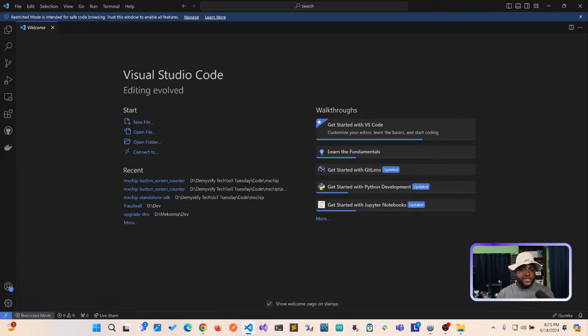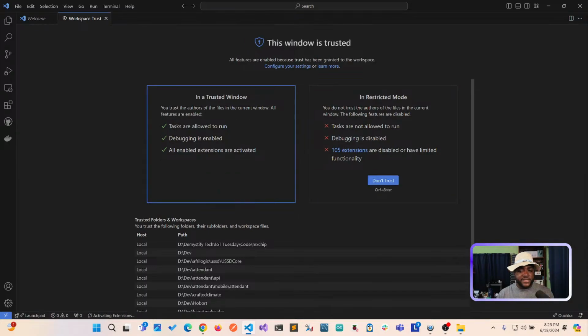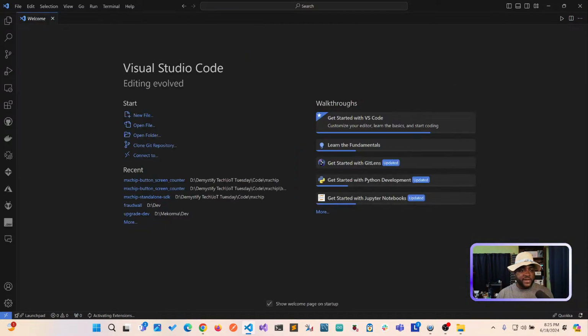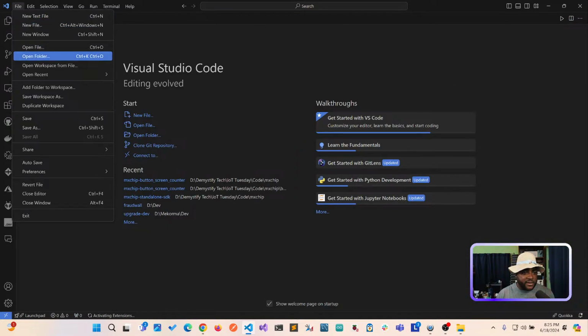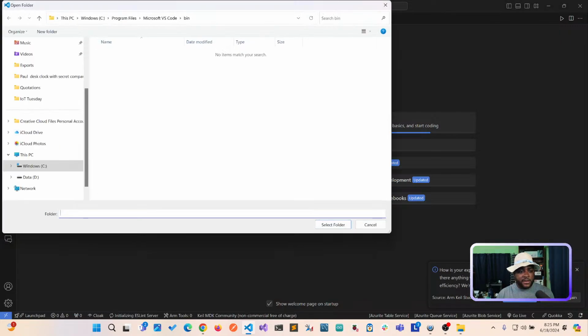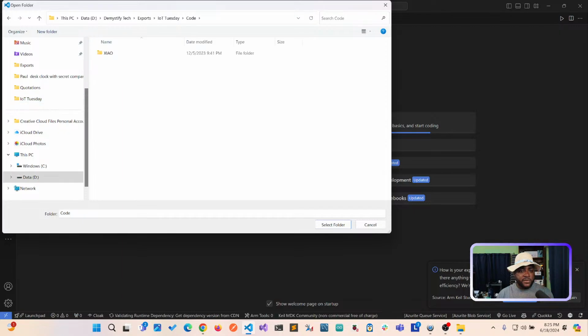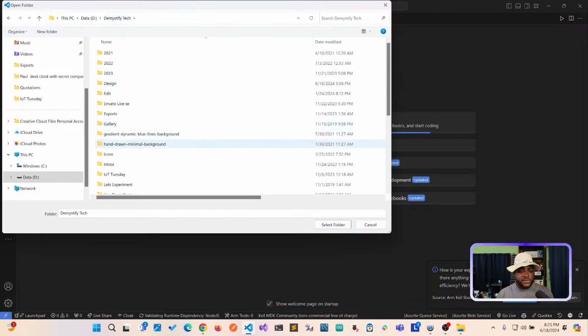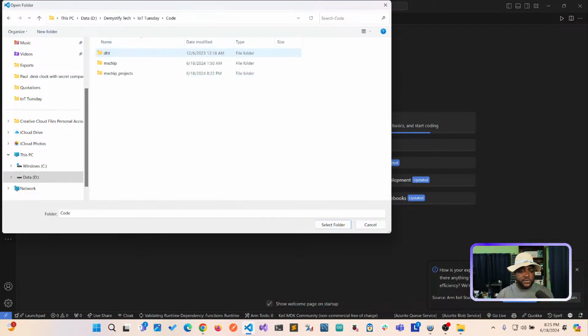So for the first time, it would ask you whether you trust that location. You can trust it, that's fine. But let's just go ahead and open a folder. I'll go to IoT Tuesday, then code and MXChip project, and select this project.